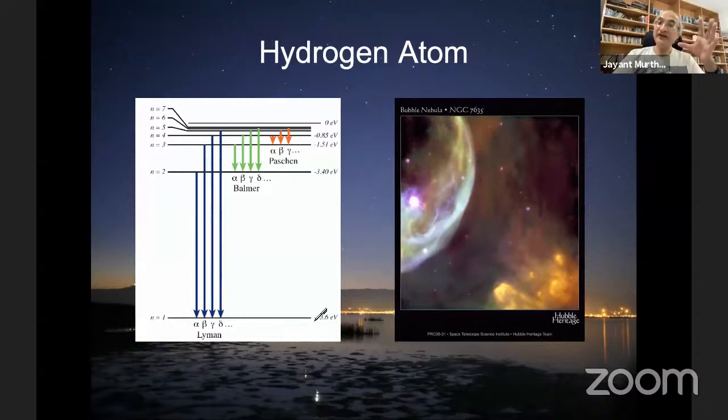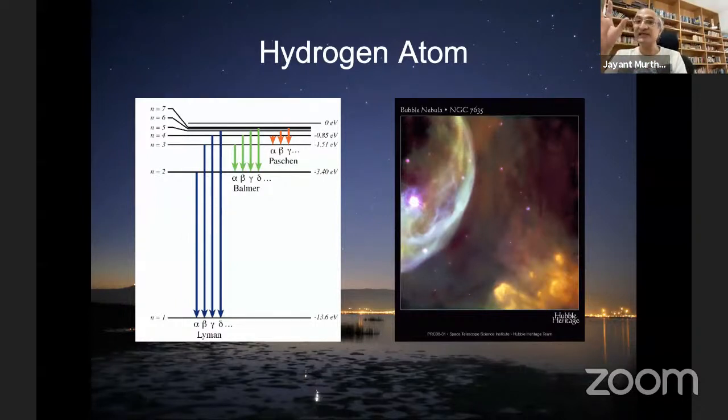If a higher energy photon comes in, 1026 angstroms, 102 nanometers, then I'll knock the electron over to the N equals three state. Now there's two ways that the electron can come back down. It can go from N equals three to the N equals two state. That will give you a Balmer alpha photon. And this optical astronomers know well. This is at 6,500 angstroms in the red.